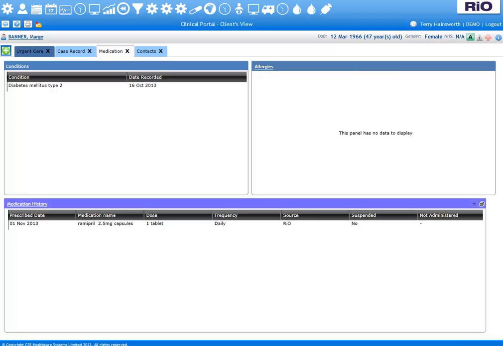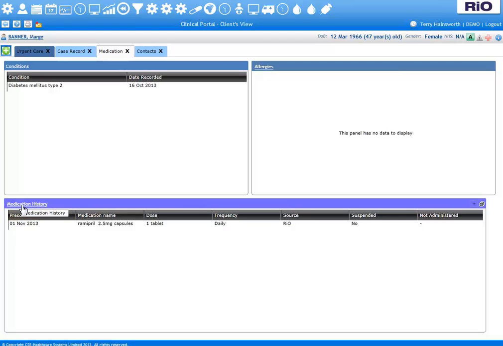In Open RIO, you can configure a summary panel such as this to support the prescriber or those wanting to view medication-related items. For example, here I've got conditions in my summary, a summary of allergies. This client actually has no allergies recorded, and I can tell that from the green icon at the top here. I'll go into more detail about recording allergies shortly. And I've got a panel that lists for me the current medication that the client is taking.